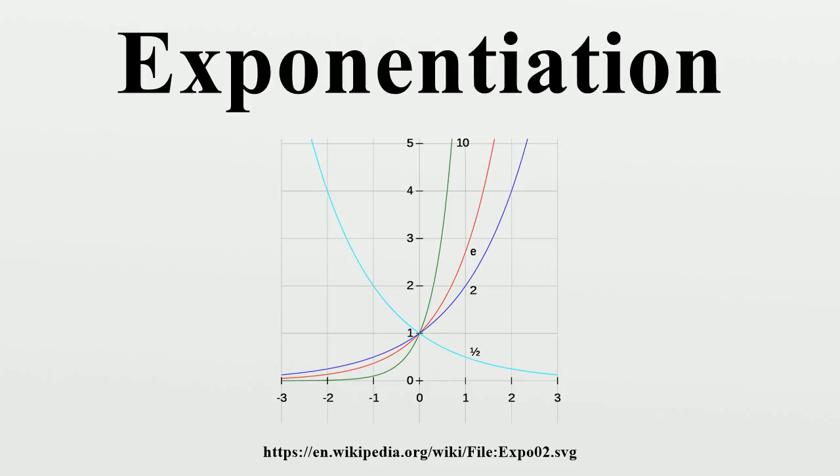Complex exponents with positive real bases. If b is a positive real number, and z is any complex number, the power b^z is defined as e^(z ln b), where x equals ln b is the unique real solution to the equation e^x = b. So the same method working for real exponents also works for complex exponents. For example, 2^i equals e^(i ln 2) equals cos(ln 2) plus i sin(ln 2).